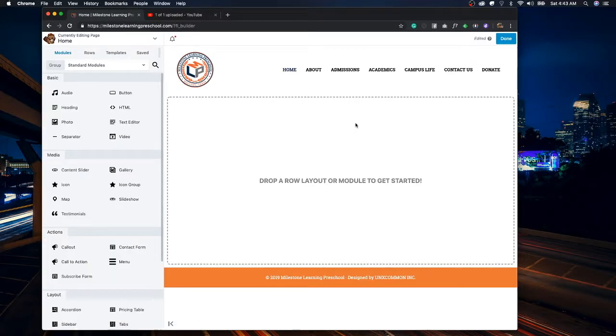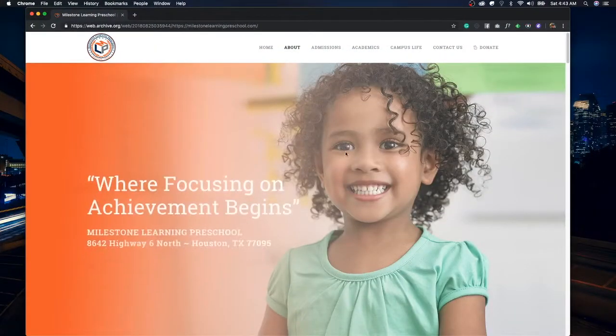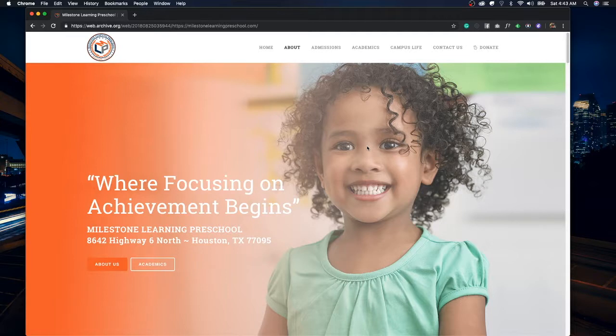All right. So now we are into the fun part. Let's go ahead and scroll up. This is the page that we're recreating. Now, mind you, there are going to be a few things that are changing. And for the most part, I'm going to go over all of those things while we're working on it. So the first thing is that we're not going to use this image anymore. We're actually going to put a video background.